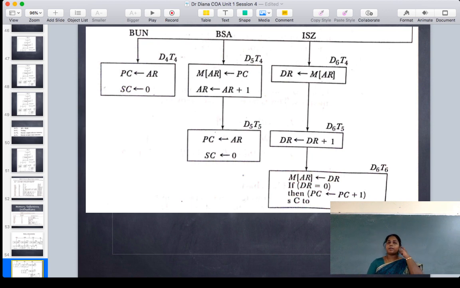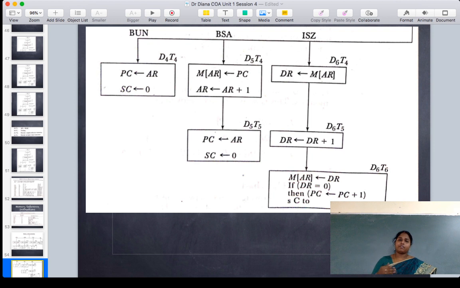The next operation is called branch and save return address. We have seen that this is used when you have the D5 value set to 1 and at time cycle T4, this execution begins.